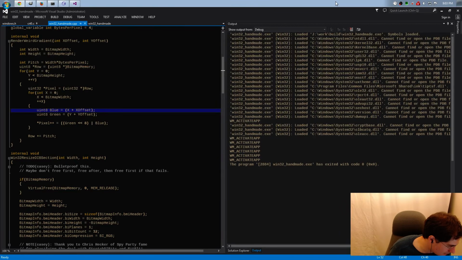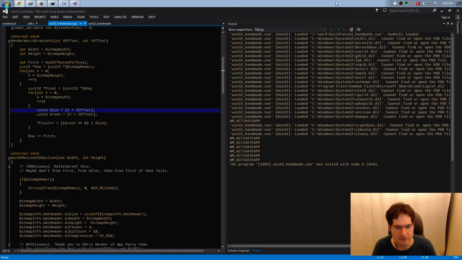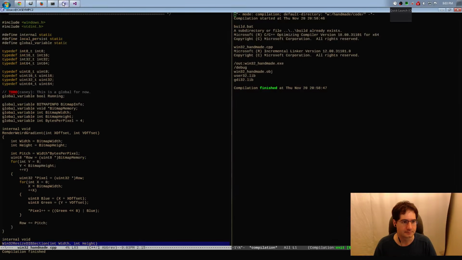How come you don't like pound define but typedef all of the stdint? Oh, I like pound define. I'm sorry, I didn't mean to give you the impression that I don't like pound define. What I meant is I just like to not define things if they already exist. But the reason that I do the standard types thing.